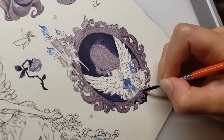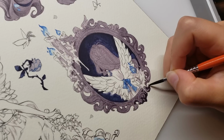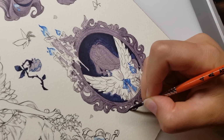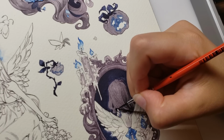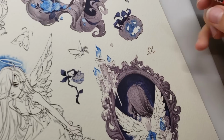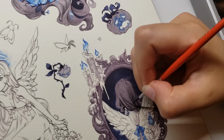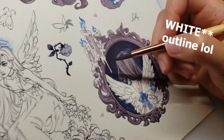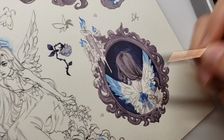So at this point I'm adding some depth to the mirror design, and when I was doing this I was already contemplating what I'm going to do with these designs when it comes to the bigger vinyl sticker sheets that I was also planning to make from the get-go from the bigger illustrations on this page. And I did decide that making the background black or dark for this particular sticker would be cool, because usually most of the vinyl stickers that I make either have a transparent outline or a black outline. And the problem with the transparent outline is that I can't get any special effects on the stickers that I order if I wanted to have a transparent outline.